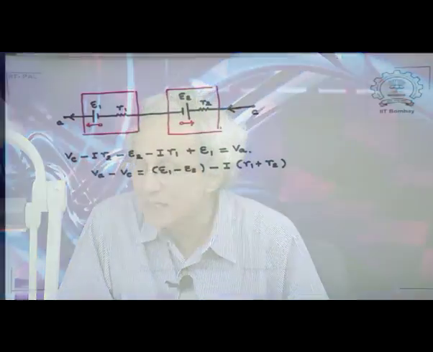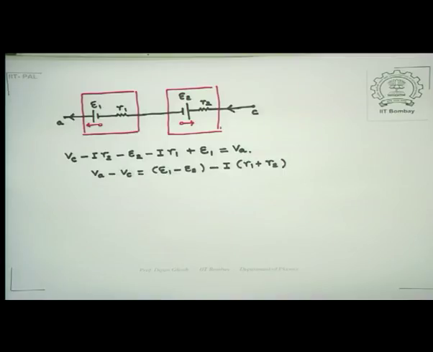Now the question is, this combination that we have shown here is not really a preferred combination. You will find that in all appliances where you use serial combination of batteries, the terminals that would be connected would be negative terminal of one with the positive terminal of the other. The next question that we have is, why use a serial combination of cells at all? Why not simply use a cell which supplies a higher voltage?